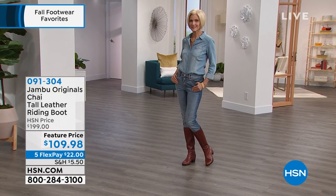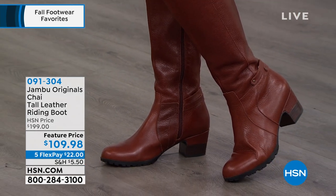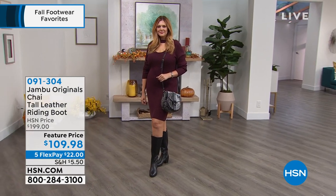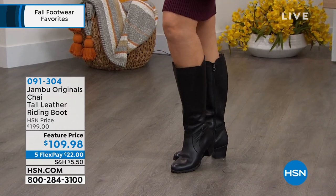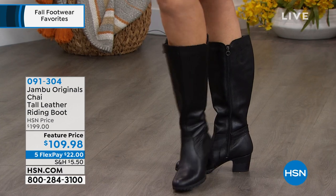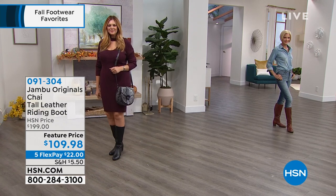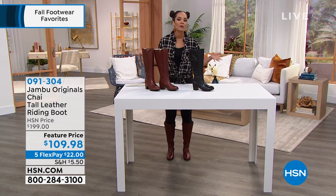Going up a half size gives you a little more room in the front of your foot. I'm wearing a size eight but would be more comfortable in eight and a half. Whether you get medium or wide width, that extra room in the calf — go up a half size. We have half sizes and whole sizes up to 10 and 11. Julia is showing it with a cute dress, Carol is wearing the whiskey with jeans, and I'm wearing it with leggings — three different ways to style this tall riding boot.